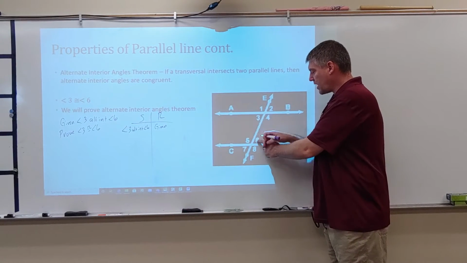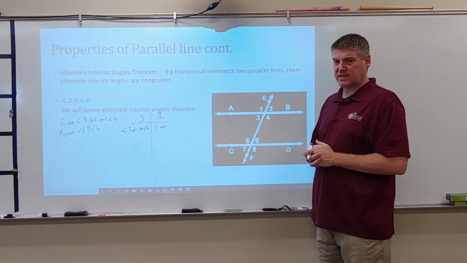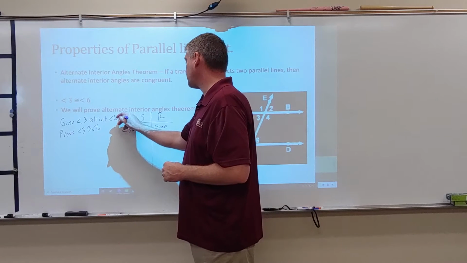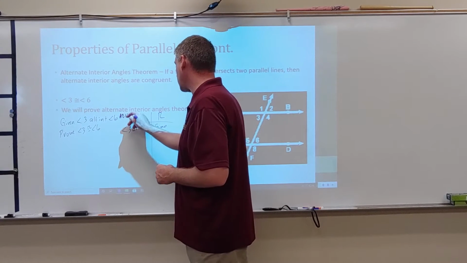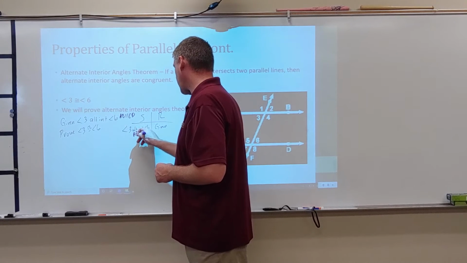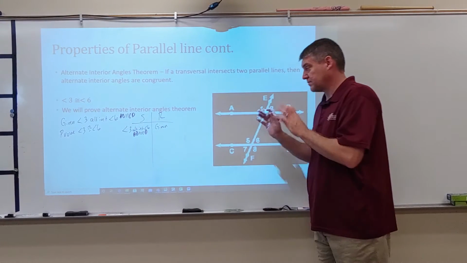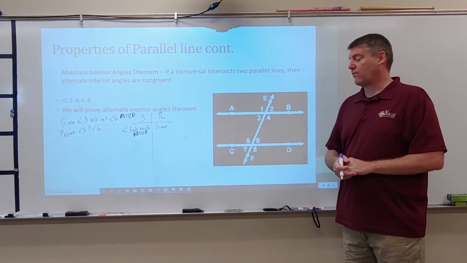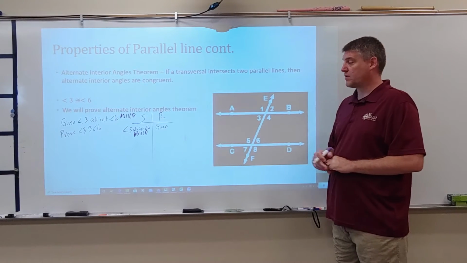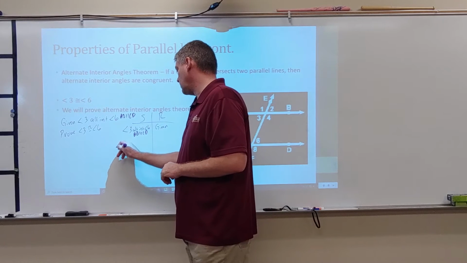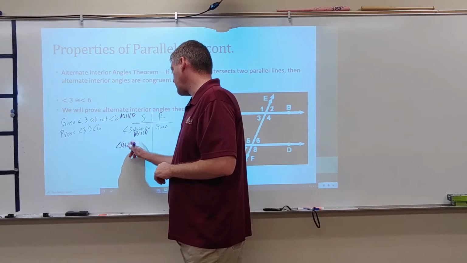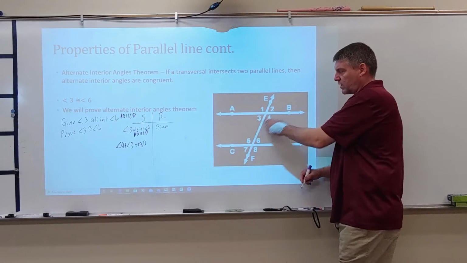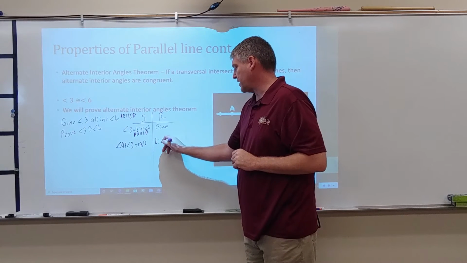So I have 3, I have 6. Remember, the only thing I have is, and I probably should say that AB is parallel to CD, because we have to have parallel lines for this to work, okay? And EF is transversal. All right, so the only thing we have before is same side interior, right? So angle 4 plus angle 3 is equal to 180. Why is angle 3 and angle 4 equal to 180?